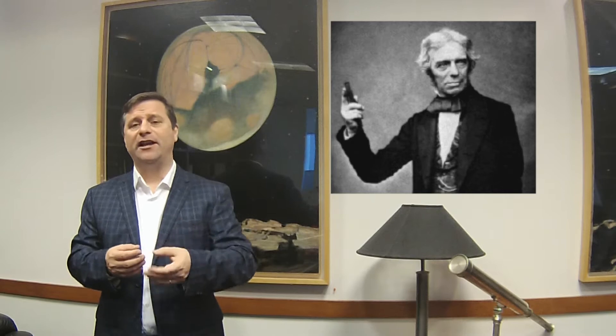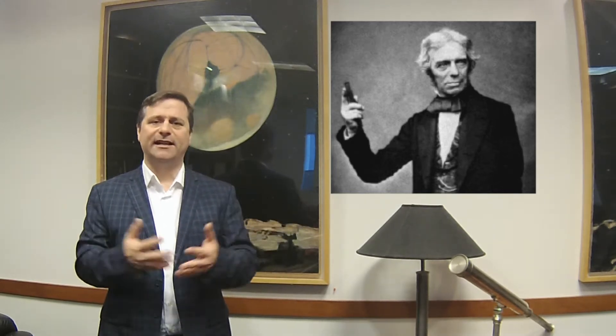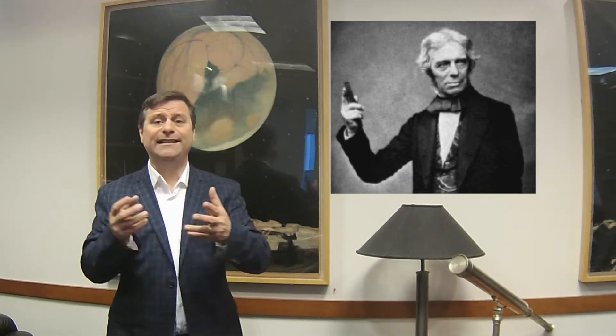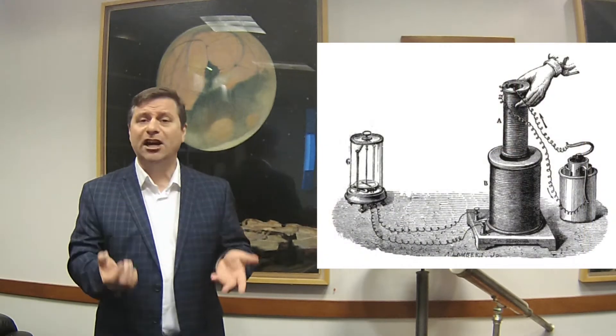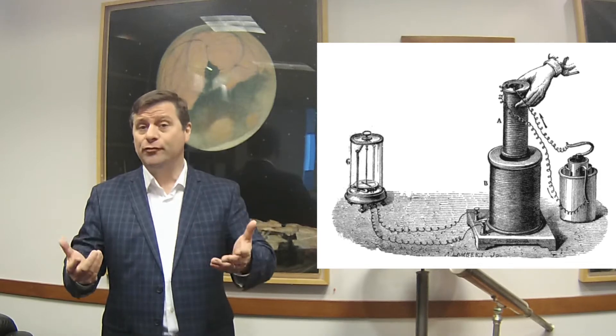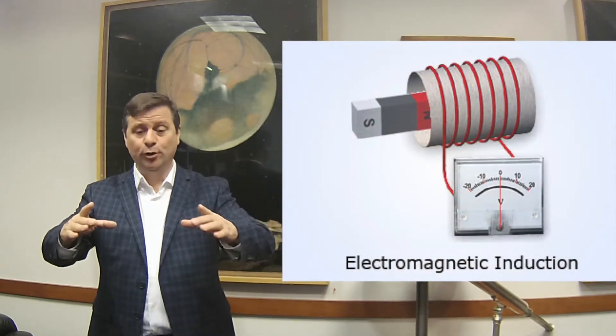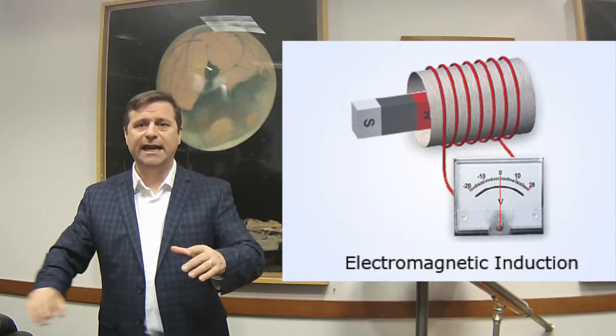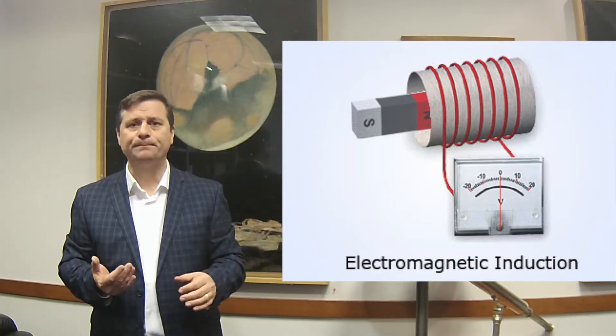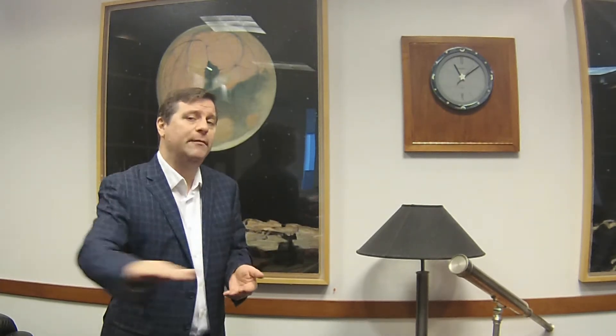In 1831, a great experimentalist named Michael Faraday of the London Royal Society discovered through extensive experiments that if he took a magnet and moved it across a wire, it creates a current. This is called induction - an electric field was induced by the magnet. Faraday found that if he took a loop of wire with a voltmeter on it and passed a magnet across it, the voltmeter swings, meaning there's an electromotive force. We can create a current by simply moving a magnet near a wire.